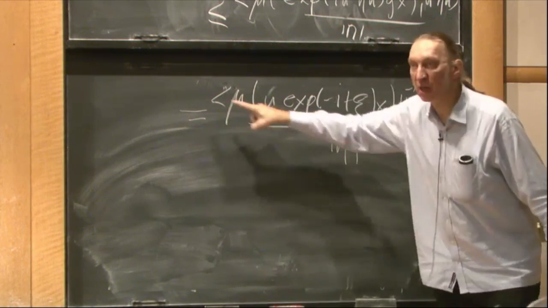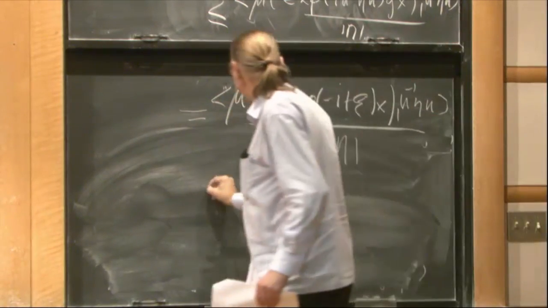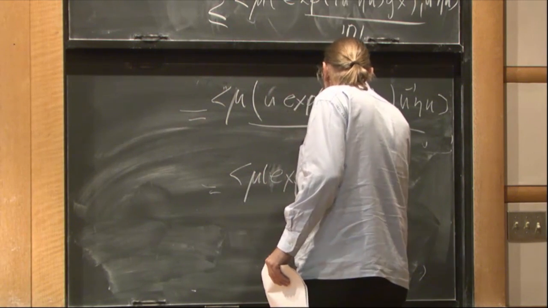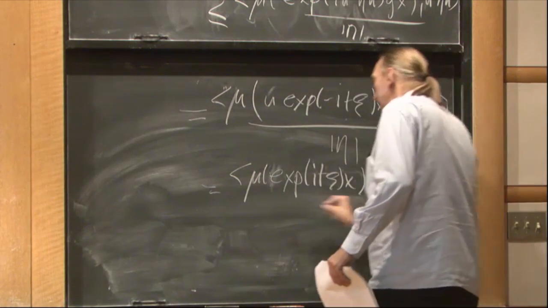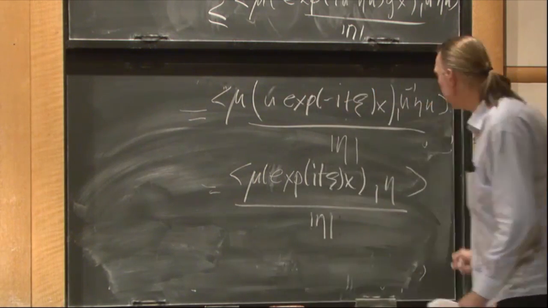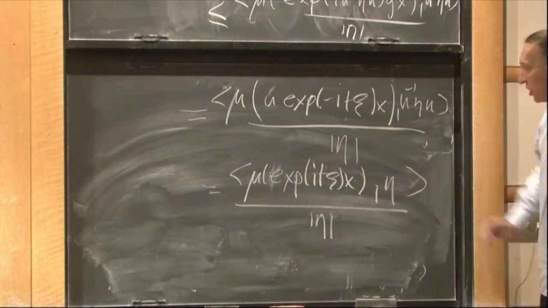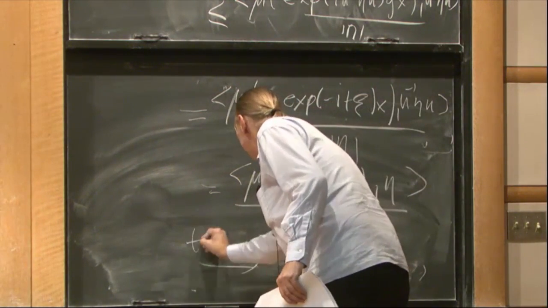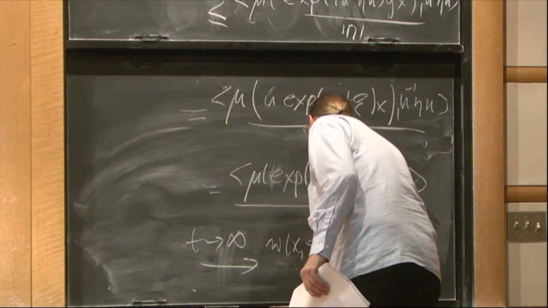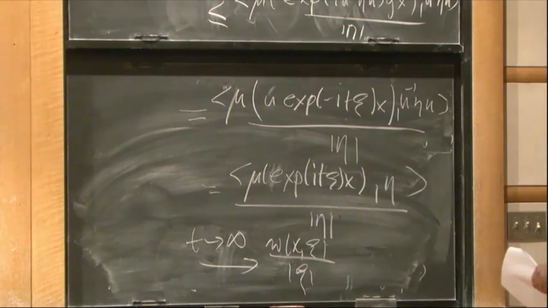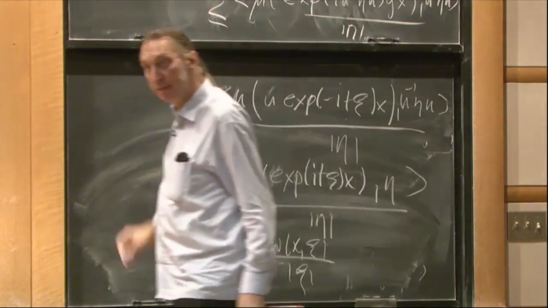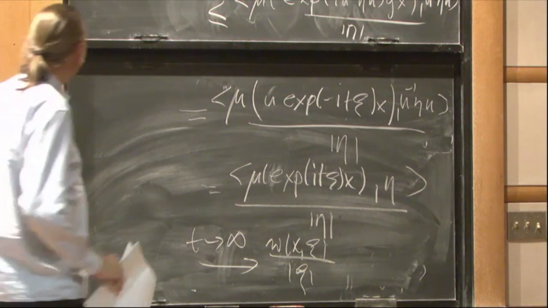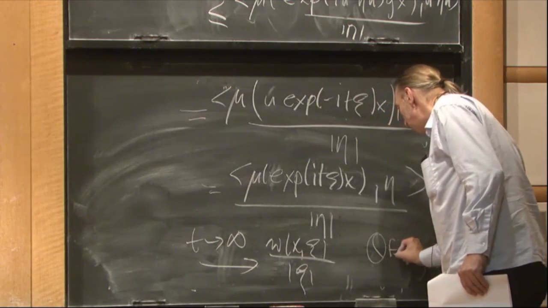Now you see what's happening. The u goes out, becomes conjugation, and cancels this u on the right-hand side. So you get mu of exp of it xi x, and take eta only. The u disappears completely from the picture. And now you see eta divided by the norm of eta. You let t go to infinity. This goes to xi, and the whole thing goes to the weight. So this converges, as t goes to infinity, to w of x xi divided by the norm of xi. And that's the moment weight inequality, by putting the xi on the other side and so on. So I think this is a very beautiful argument for the moment weight inequality in general.